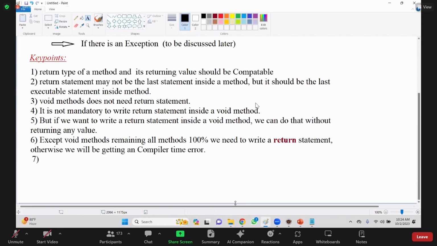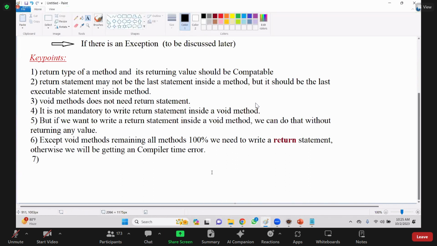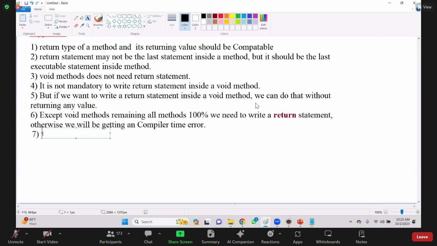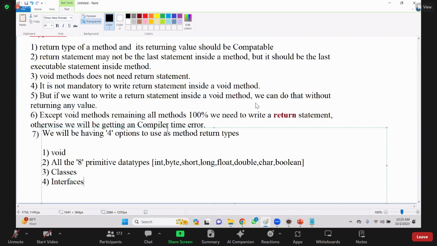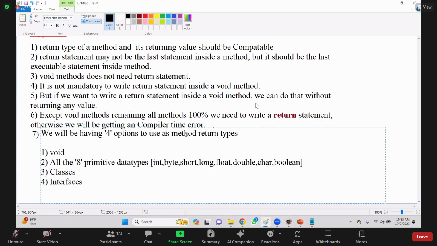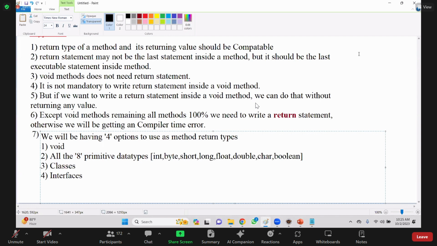We have 4 options to use as method return types, and I believe we already know all those 4. We can use void, all the 8 primitive data types, classes, and interfaces. Enough, guys.